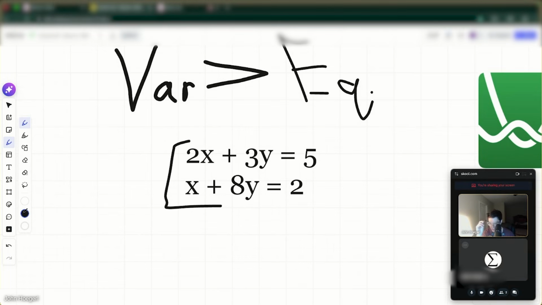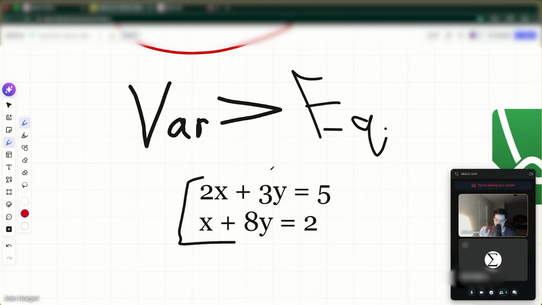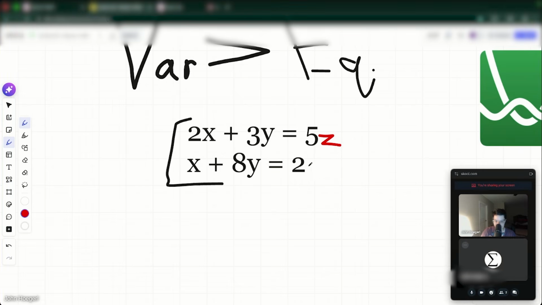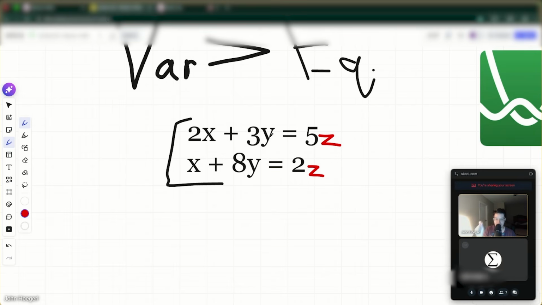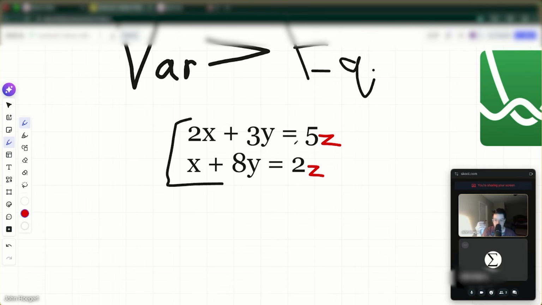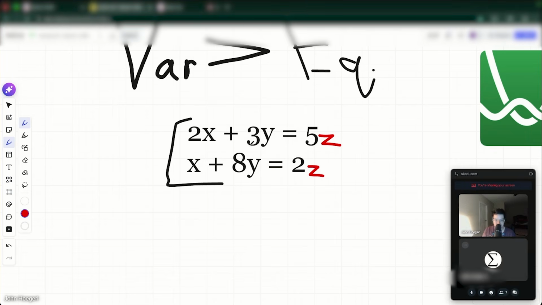Well, the first thing you need to do is understand that when you have more variables than equations, it technically is not supposed to work. If I add here, for example, a third variable, like if I put z in here, and here too, this does not mathematically work to give you an answer because you must have as many equations as you have variables. We have here 1, 2, 3 different variables, or unknowns, you can call them as well, but we only have 2 equations. So theoretically, you should not be able to solve these 2 things. And you cannot solve them. There's no way in math to solve them.